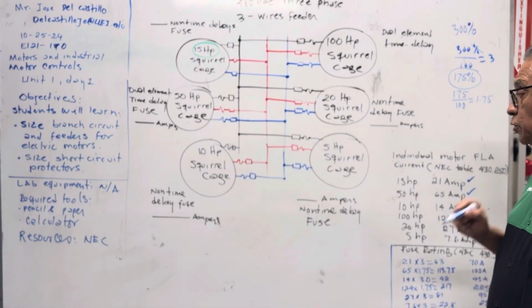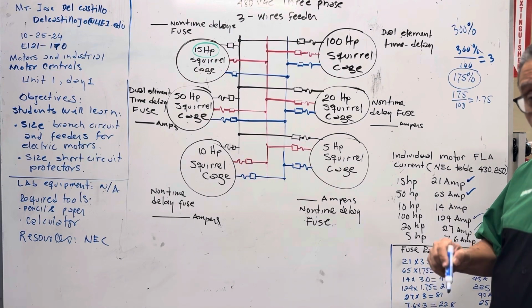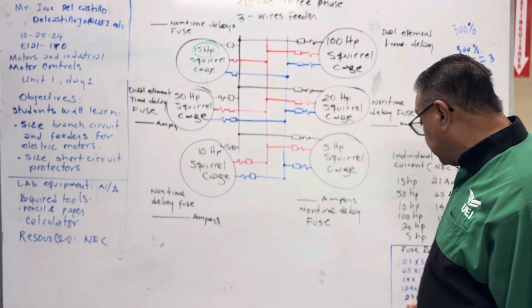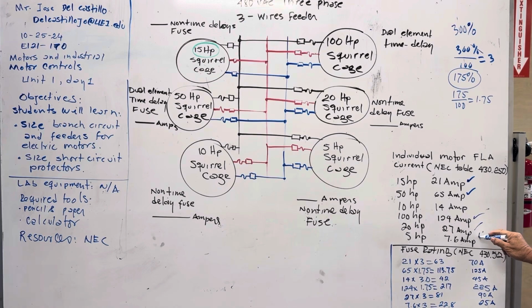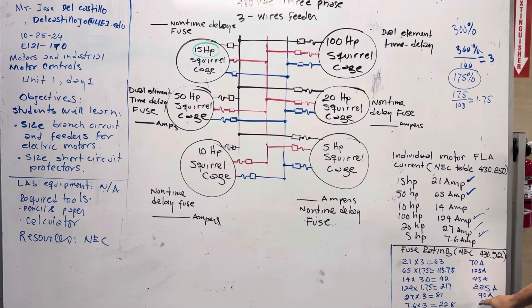And then the last one is 7.5 horsepower, according to table 430.250, working with 480 volts AC. The full load ampacity is 7.6. Now, I use table 430.52 and the type of fuse, non-time delay. So I need to multiply it times 3, which is 22.8. I round to the nearest higher one, which is 25 amperes. This is the rating of the fuses that I need to use for my electrical motor.